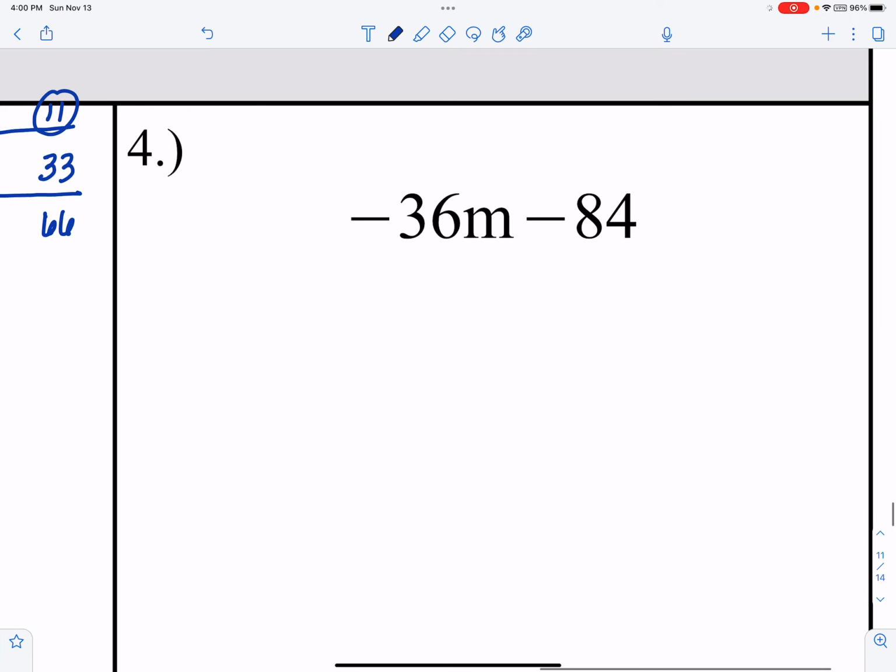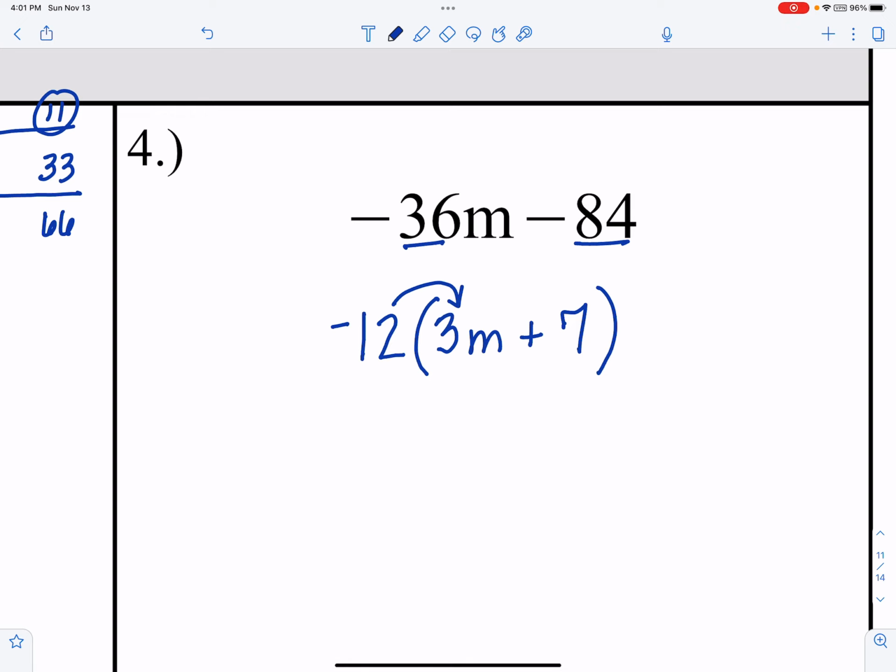All right, number 4, for this one of 36 and 84, we can factor out a 12. Okay, because they're both negative, I'm actually going to factor out a negative 12. And then that means that this is going to be a 3m inside. And then plus 12 times 7 is 84. So because I pulled out the negative, I just do want to double check those because they're trickier. Negative 12 times 3 is the negative 36, and negative 12 times 7 will get me that negative 84, okay, that we have. So that is accurate.